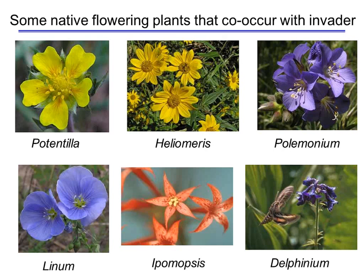So there's a variety of native plants that co-occur with Linaria. And so these are some examples here. So we have these plants along the top that are primarily bumblebee pollinated, and they occur in a diversity of different families, such as the rose family, the aster family, and this is a Jacob's ladder in the Polemoniaceae. And then we have plants down here that are pollinated by other types of things, such as flies, hummingbirds, and hawk moths. So you might envision, depending on the type of pollinator that you have, whether it's bumblebees or other types of visitors, that might affect the degree to which this invasive plant affects pollination of native plants.